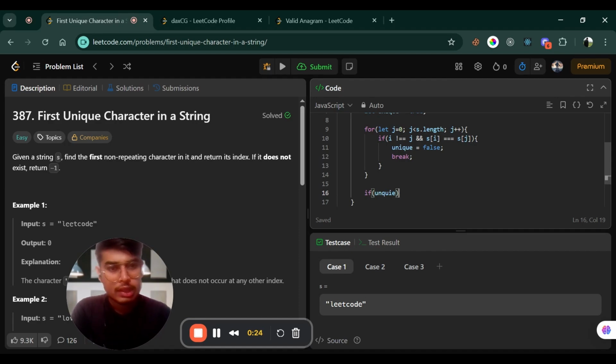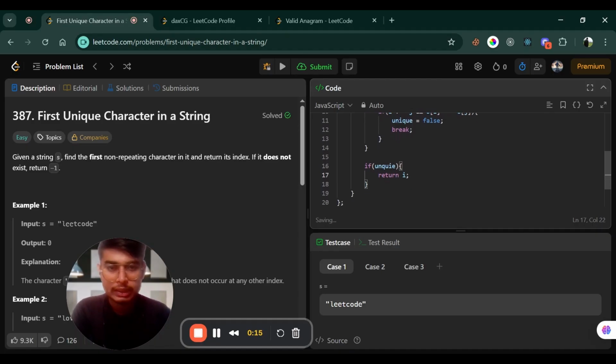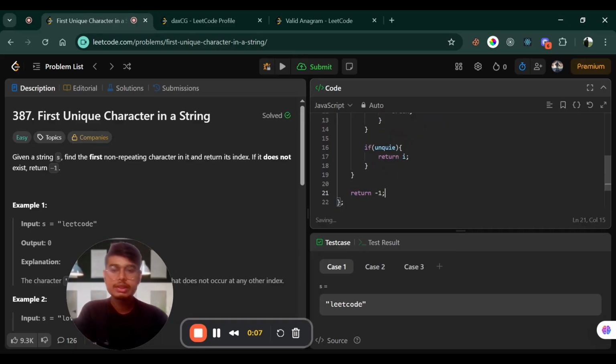If unique is true, we directly return that index and the code ends. But one more thing we forgot is return -1, because each and every time they don't give us a unique character, so I have to use return -1.